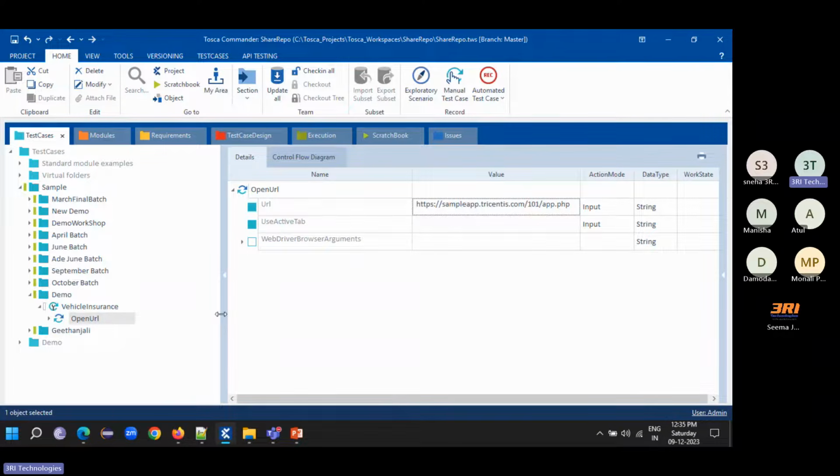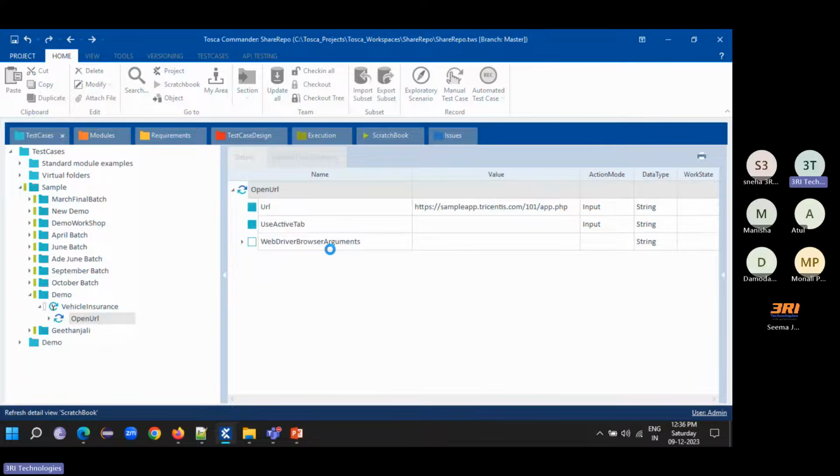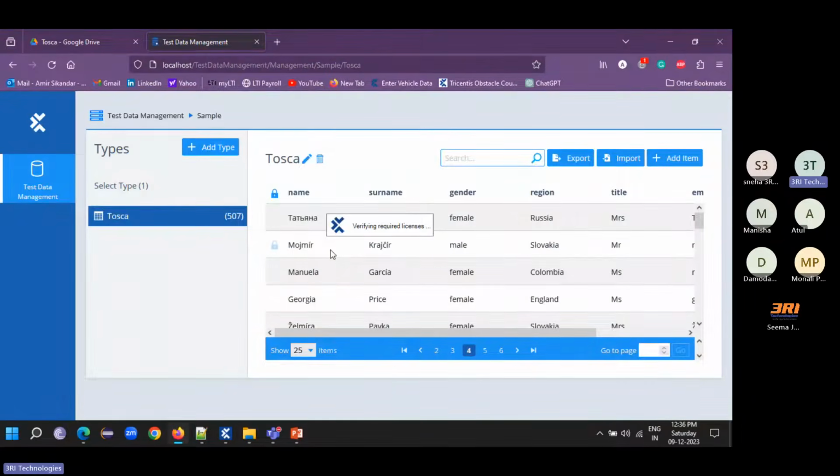Now if I execute this one, let's see if it is working or not. You can even test a single module as well. I will do a right click and click on run in Scratch view, just to verify that whatever module I have added is working or not.